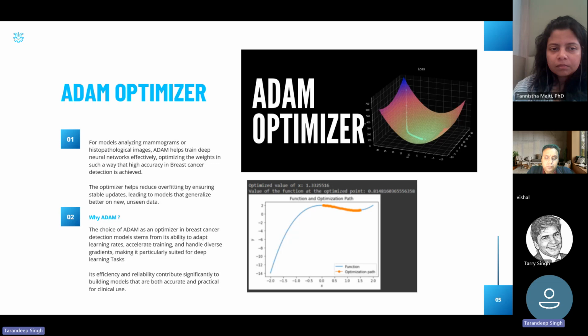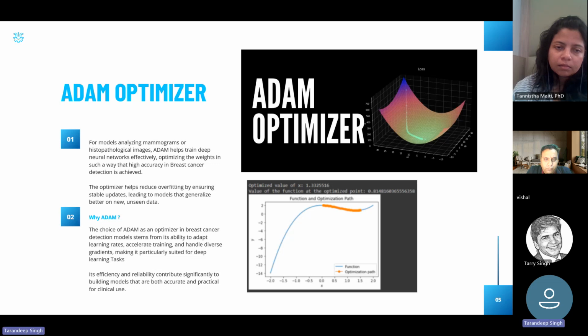And on the right side we have the graph, from 0.2, showing how it works, going from negative to positive. You can see it on the graph. So this is a function of the optimization part, depending on the number of data sets we have. We are using the Adam optimizer to adapt the learning rates, and it is suitable for deep learning tasks.